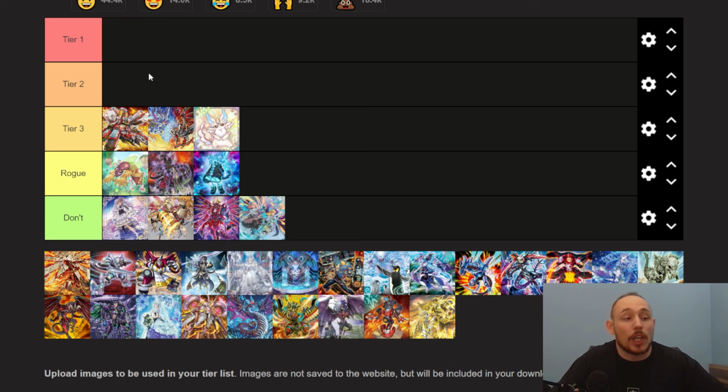Nothing has changed. Basically the deck is full power, like nothing got limited, banned, whatever, but it's just like, you know, it's not performing as good as something like Fire King Snake Eye, right? So I really do think that this is the spot for Rescue Ace right now.